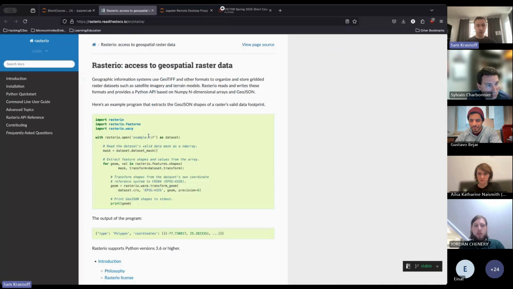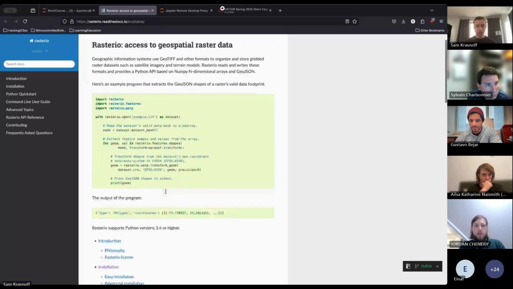So Rasterio is a way to, as it says, access geospatial raster data. In this example, it opens some TIFF file, reads the data mask, and can pull geometry. You can transform it between different coordinate reference systems.